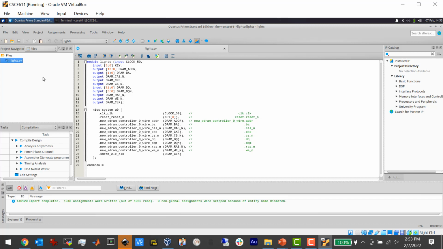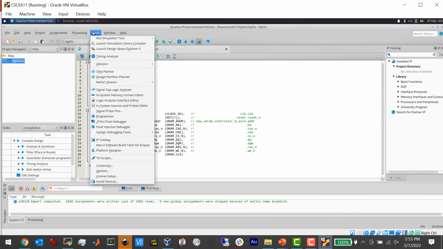Okay, all right, so now, inside the system I have nothing other than a Nios system, which I called U0. I didn't call it that, I copied this from the template it generates. The Nios system has pins that I just basically connected directly to here. So all this is a wrapper. It doesn't do anything. It just changes the names from the pins on the Nios to the pins on the FPGA. That's it, right? So I don't want to make a big deal out of this, because it just changes names. Yeah, but the Nios system doesn't exist yet. We haven't made it yet, so we have to make it, so we're going to do that now.